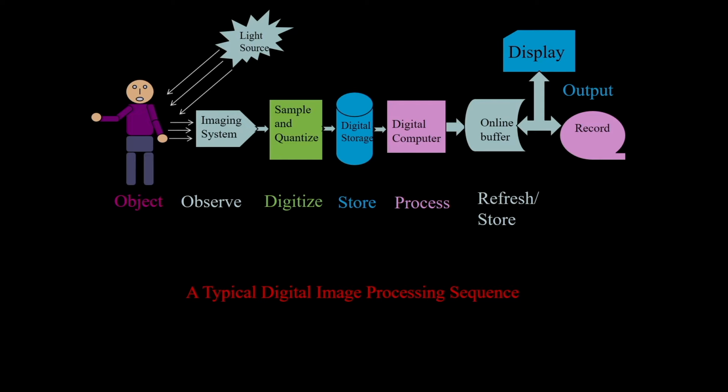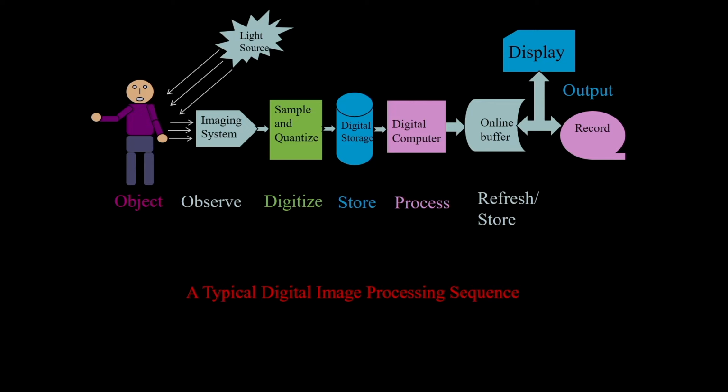So, if you see, the light is coming from the source and it is reflected by the object, and I have the imaging system. This imaging system converts the light photons into an electrical signal, and in this case I am getting the analog image. Analog means it is a continuous function of time. To convert the analog image into digital, I have to do sampling and quantization. So, sampling in the x direction, sampling in the y direction, that is called spatial sampling, and after this I have to do quantization of the intensity value. After this I am getting the digital image.